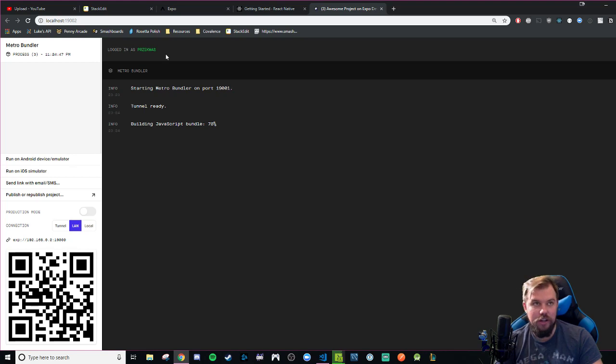But I saw the project on here and I went ahead and clicked on it, and right now it's bundling. And you can actually see here in my Metro Bundler, it says exactly what it's doing. It's bundling up my JavaScript. And this will be difficult to show on the camera without breaking everything, but I literally have just a white screen that has some text on it that says open up app.js to start working on your app. So I got it up and running. I mean, it's running on my phone right here.